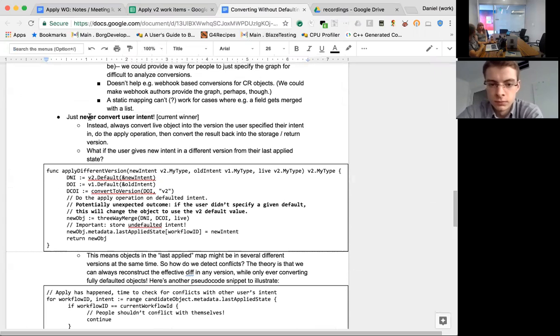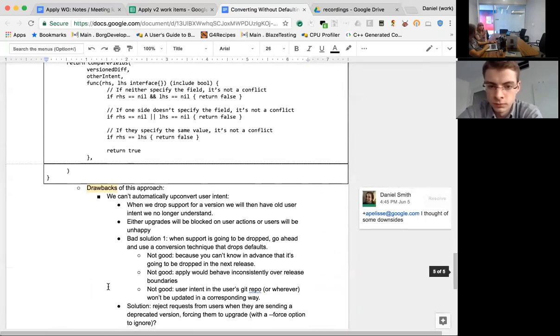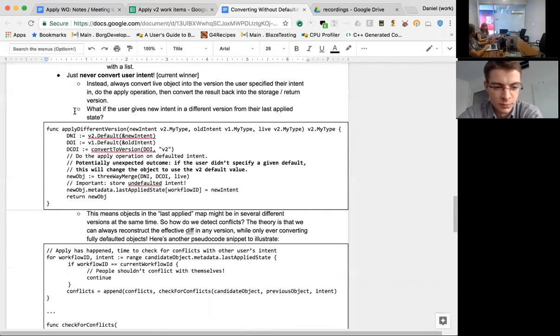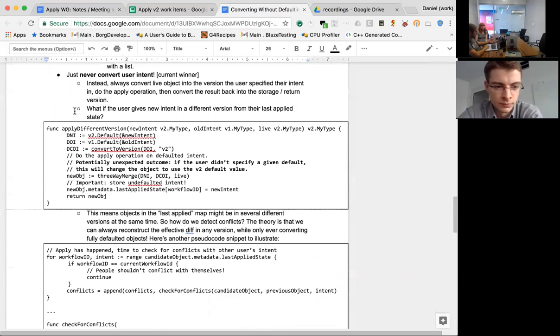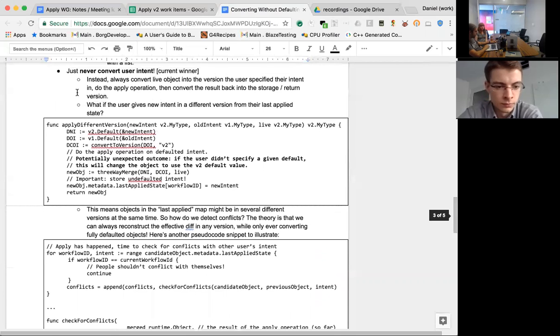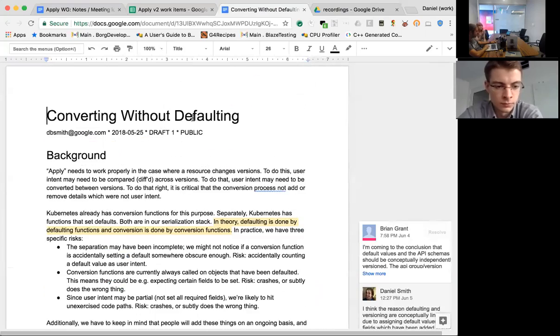Yeah, I think all of that will have to be done in the apply code, like where it gets set. So that's the part I still have to make sure it's doing right. You should probably get some tests for it. I have it doing something, but I have to make sure it's doing this. You probably shouldn't implement this in the current PR, but why don't you find this document and read this last section and tell me if it makes sense. I'll look at it. This is called converting without defaulting, which really works out too. Don't convert either.